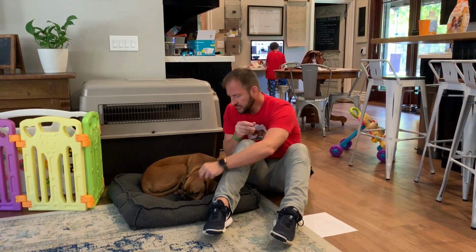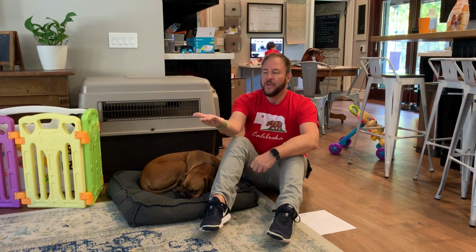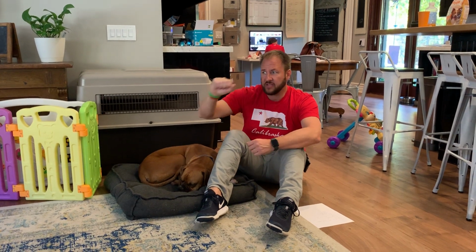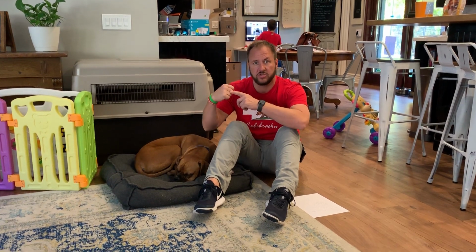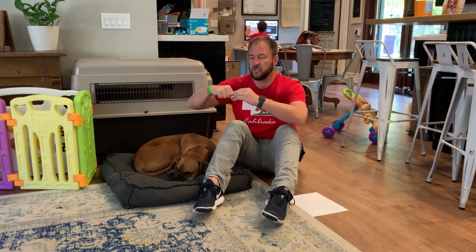One of the ways is what I call the bump. I take a high value training treat, or in his case, maybe the Chipotle chicken. This little guy is just sticking on me everywhere. I put it in my hand like that, and I close my hand in a loose fist. I do this when the dog is this close, and I hold my hand out to him and say, bump. He'll come to investigate with his nose, and he's going to touch his nose to your hand. As soon as the dog touches his nose, flip it over, and there's the treat, and he licks it up, and then you say the word bump.